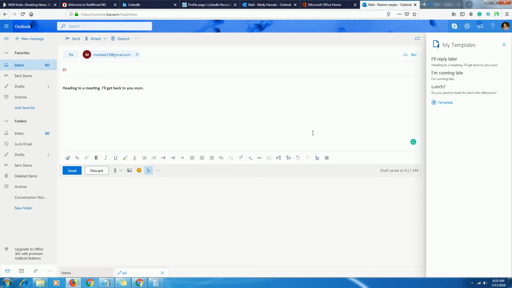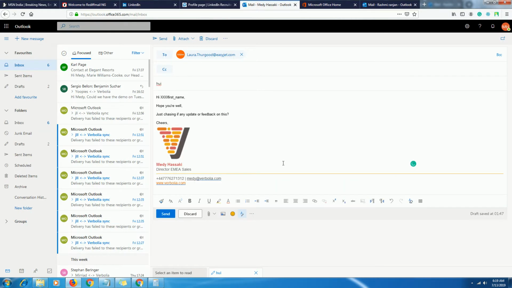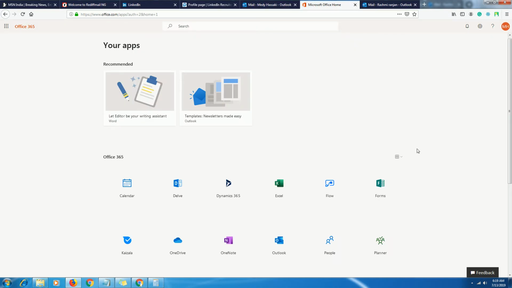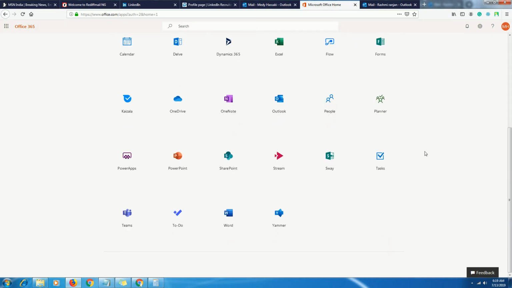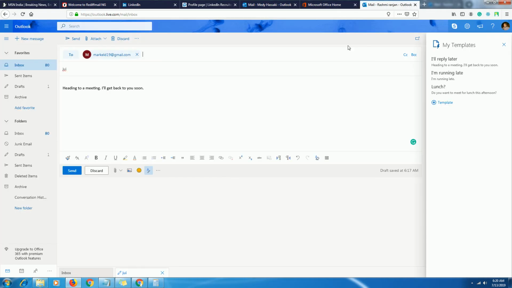Okay, talking about the difference. Well, in an Office 365 Outlook email, you definitely would have more space than your personal account. And the other best thing is you will have access to a lot of applications from Microsoft with an Office 365 account. You see this Yammer, the Planner, the Stream, the Power Apps, the Teams. You don't have Kaizala. Yeah, you don't have those things in your personal Outlook.